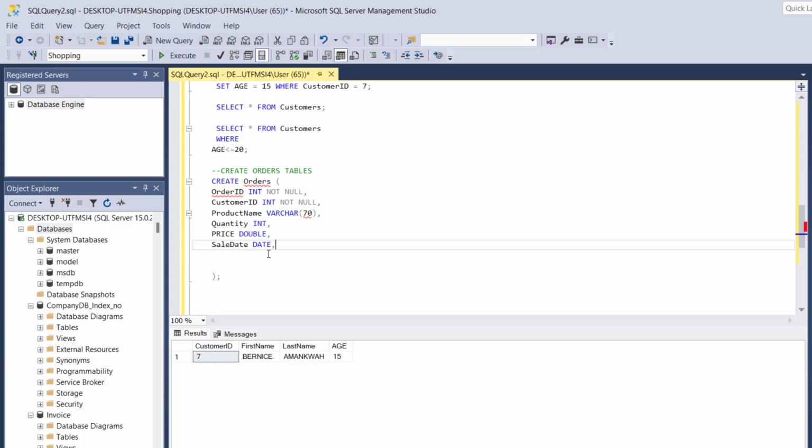Okay, so comma, now we can add a primary key straight out here. So what is the primary key? The primary key is order ID.